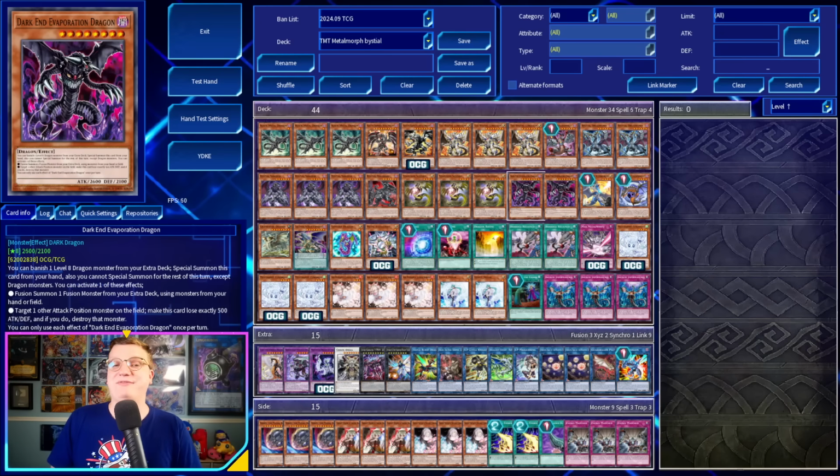Speaking of, we have this one, Dark End Evaporation Dragon. We are playing one half of the new Big Dragon Lord. You can banish a level 8 dragon from your extra deck to special summon this card from your hand, and you are locked into dragons for the rest of the turn. You can also fusion summon using monsters from your hand or field, and there are some pretty good targets for that as well.